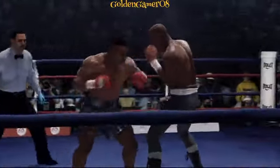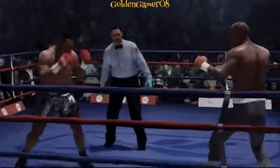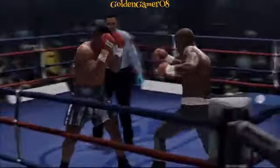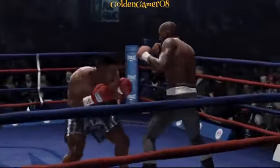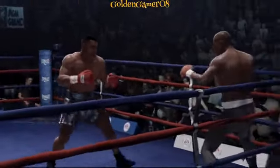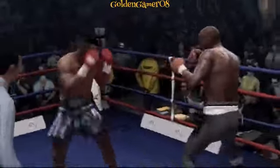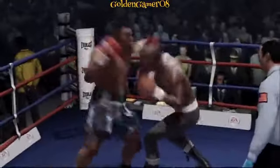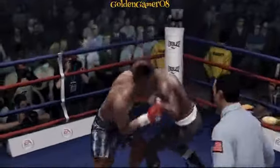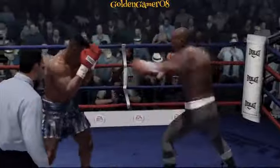You know what's working for him, really, is that his opponent thought that he was going to see the same thing that he had seen in the past. Now this change here is catching his opponent by surprise. Hands up, hands up. Accurate shot. Straight right hand comes in. He had his eyes set on the uppercut, but was unable to land it. Targeting the uppercut, and it worked.